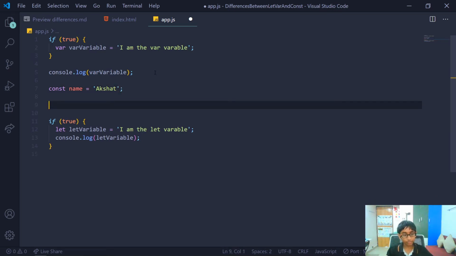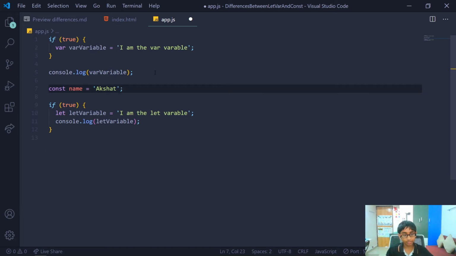const is used for security purposes. Okay. For example, if you declare a let variable, and by mistake you didn't want to reassign that variable, but you reassigned it by mistake, then your program breaks. But if we actually want security on that, then we will use const. So with const, there is no way that it can be reassigned.